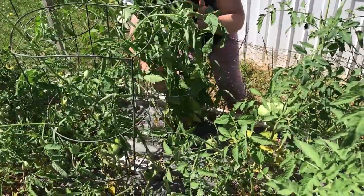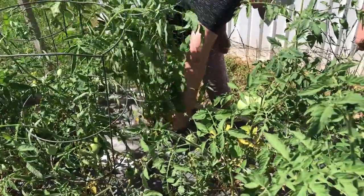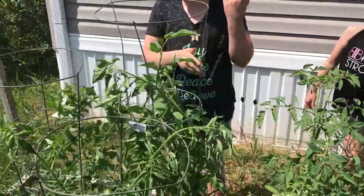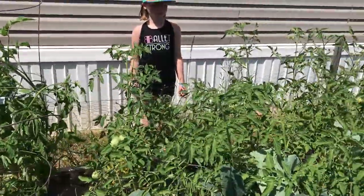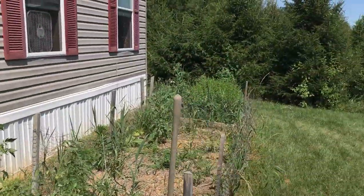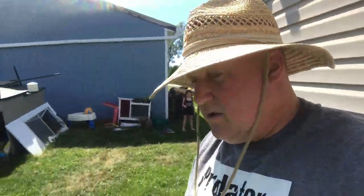There aren't any ripe ones yet. There you go, one of the back ones. Just need to keep on working them one at a time. Okay, that's better. We can push it down more later if we need to. Okay, that's another one down. So we've got 4 so far. We've got probably another 6 in this bed, and then some more in that bed over there, so we're going to keep after it. I've got to take her and her sister to dive.